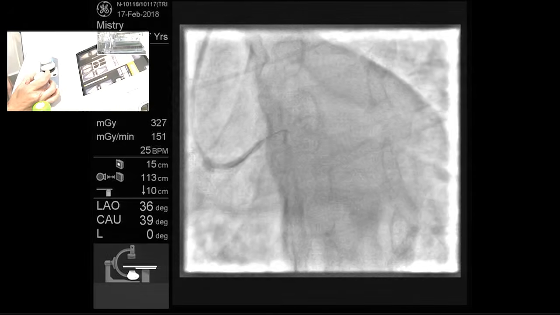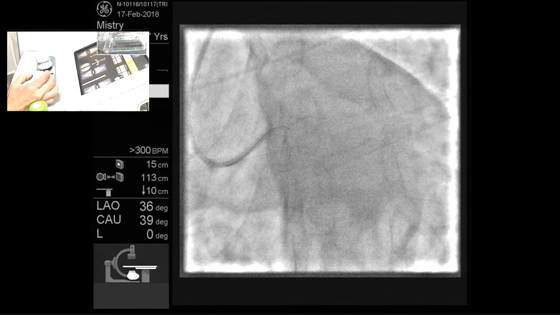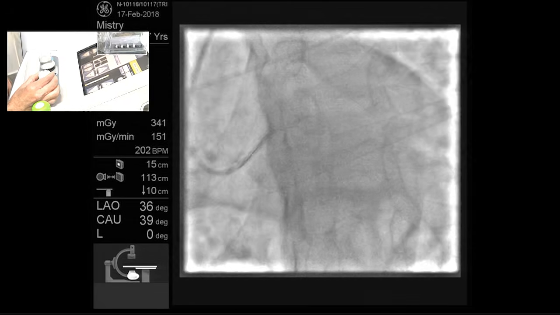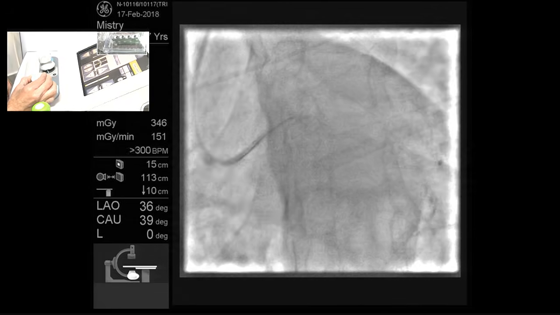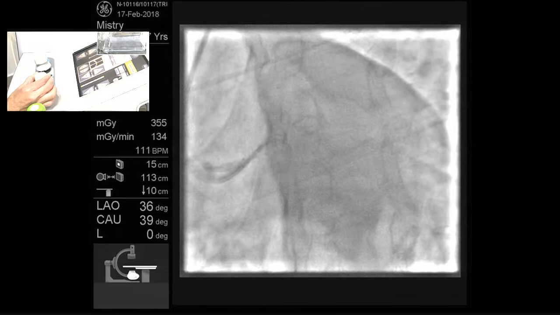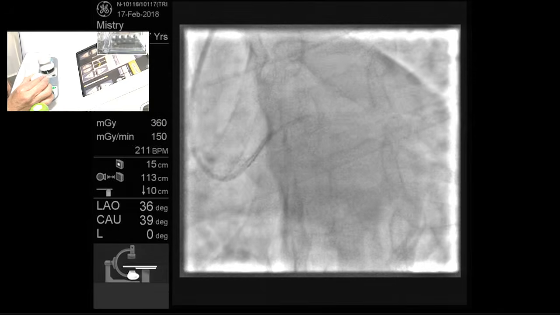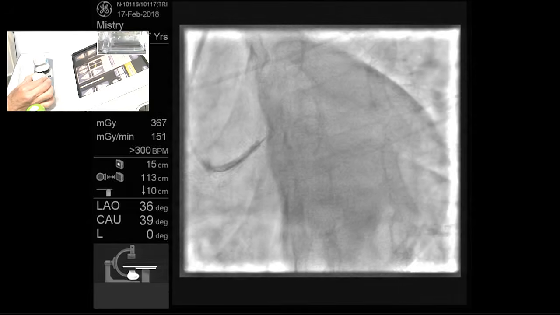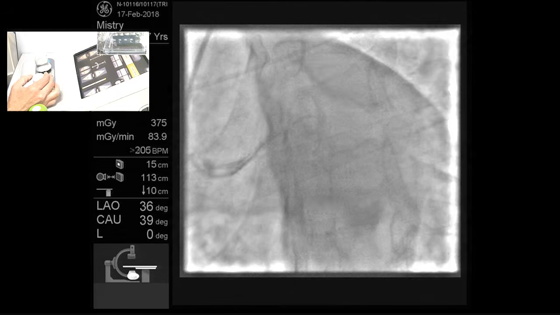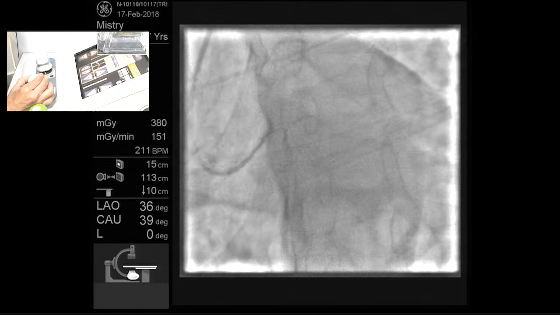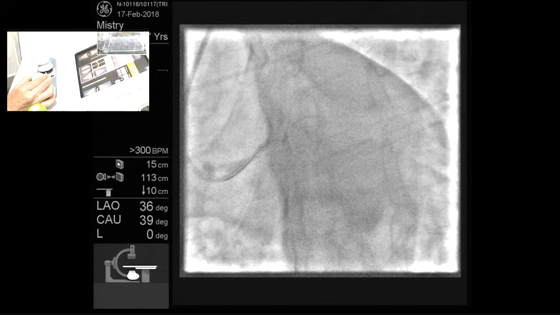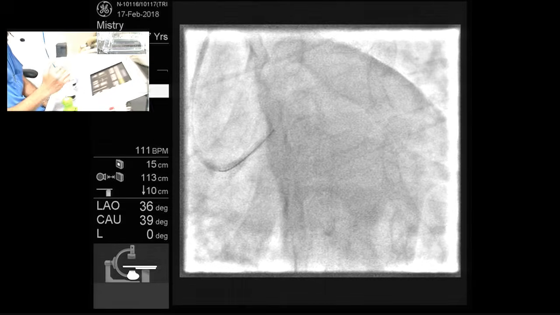Can you push the wire in using the robot? Yes, we can, but in the left I don't want to show this live. It can be done. Sanjay, what we need to do is give a secondary curve, tertiary curve to the wire. Okay, let me try. A little withdrawal of the guiding, I think.